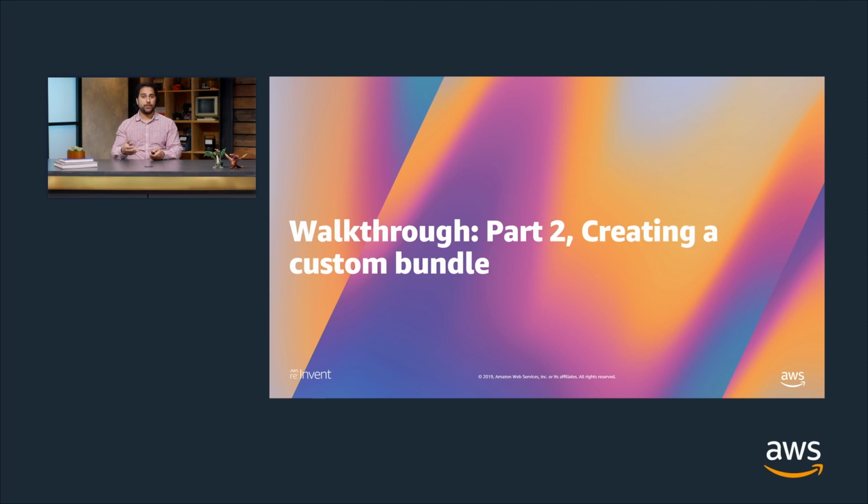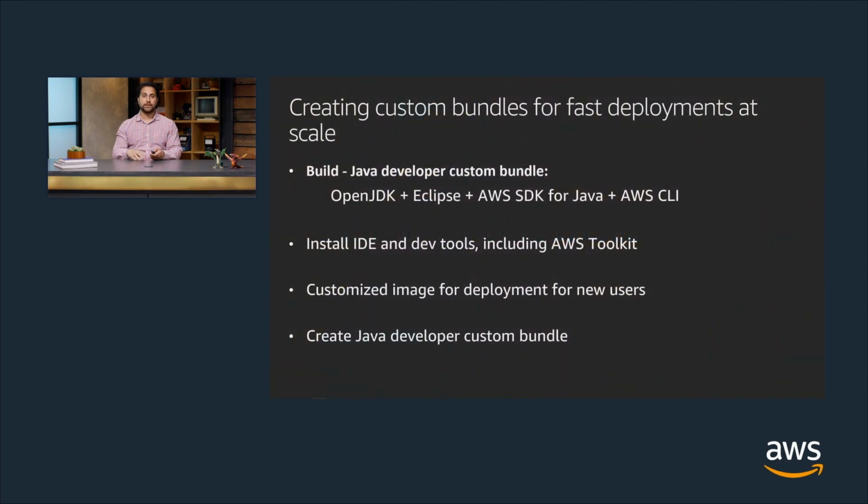Then let's go to the next step. As we discussed earlier, now we have our workspace ready. It's our image machine. It has all the settings and installation there. Now I want to create a custom bundle from it. Again, we didn't do these steps in this demo, but you are free to install or add any packages and applications that your developers require. Just like in the previous step where we were running yum updates and installing EPEL, you can install, for example, OpenJDK and Eclipse. AWS CLI already comes prepackaged into Amazon Linux WorkSpaces, but you can install Eclipse, Atom, Visual Studio Code, and so on, whichever your developers require.